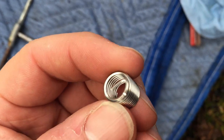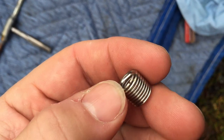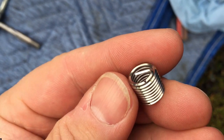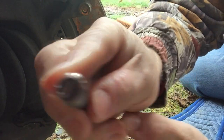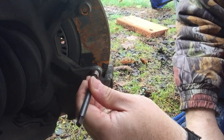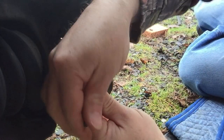All right, so this is the helicoil, and this little part here is the part that drives it in. You see there's a little notch cut out of that top part, so that's intended to break away once the helicoil is installed. The helicoil goes right on this tool, and you turn it until that lines up with that little notch. And then once it does, line it up with your hole here, and start to get it to go.